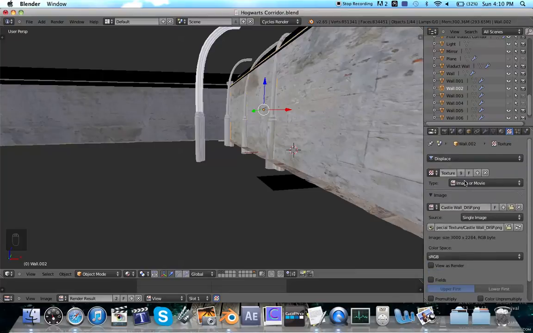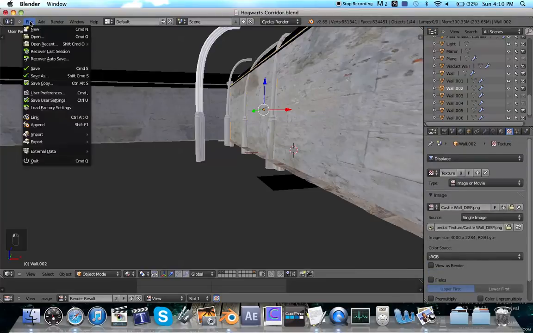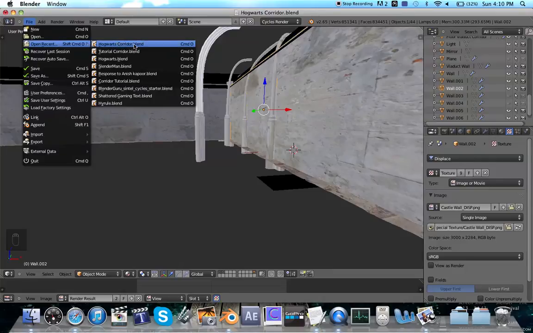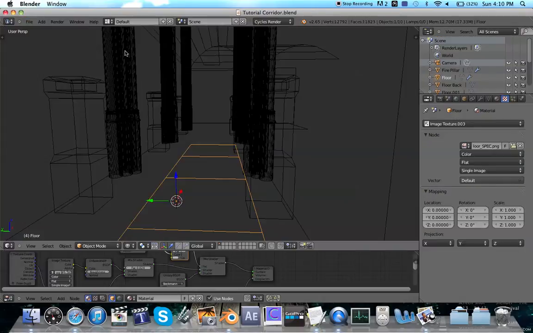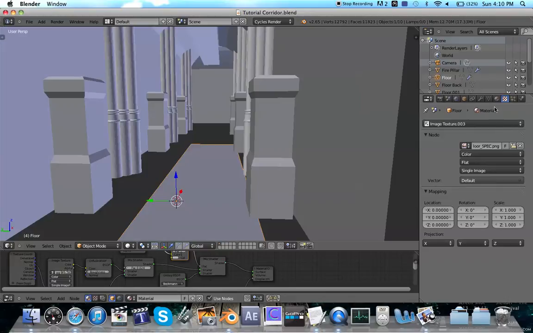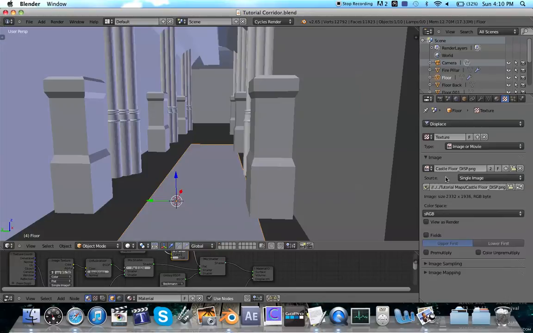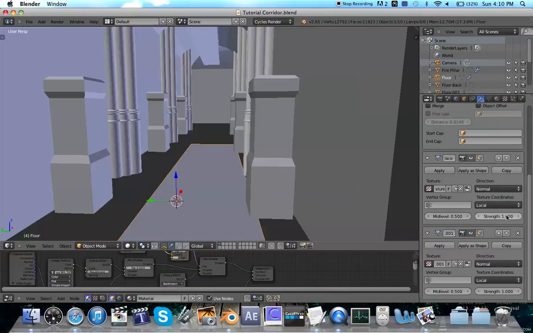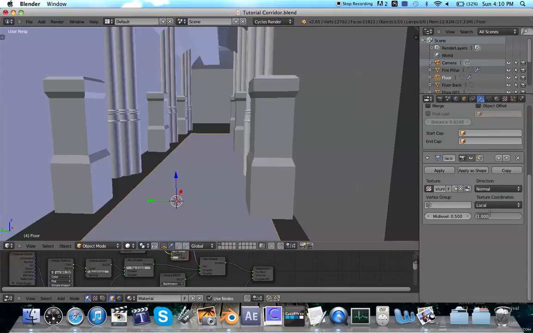Huh. Well, I guess that's what you do. Just something funny going on with the tutorial corridor here, apparently. Right, well, I'll just get back to where we were before. So that was 0.2.